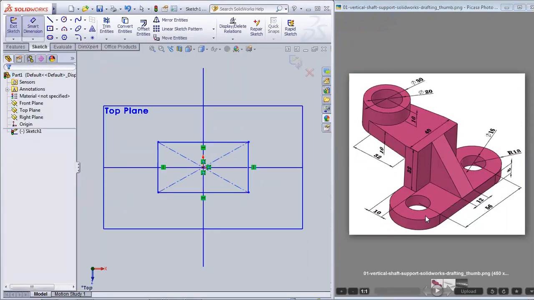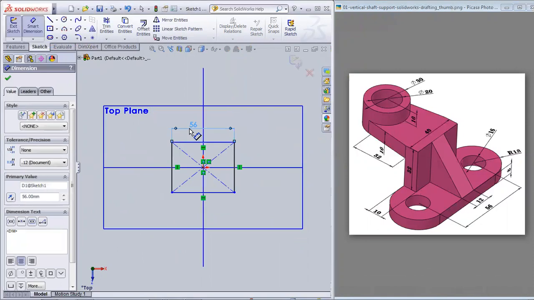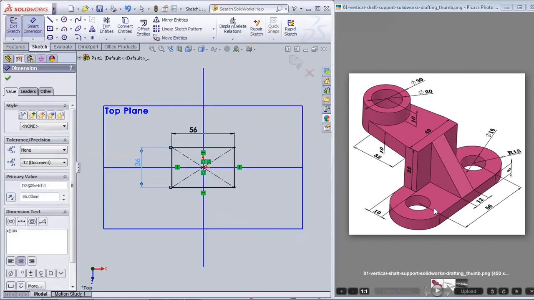I'm taking a dimension. So the dimension from here to here is 56. So this should be 56. Okay. Now the dimension from here to here in this base, right? This dimension should be how much? The diameter of this semicircle. The diameter of the semicircle is 18 twice, 36, right? So this should be 36. So the rectangle has been done, right?